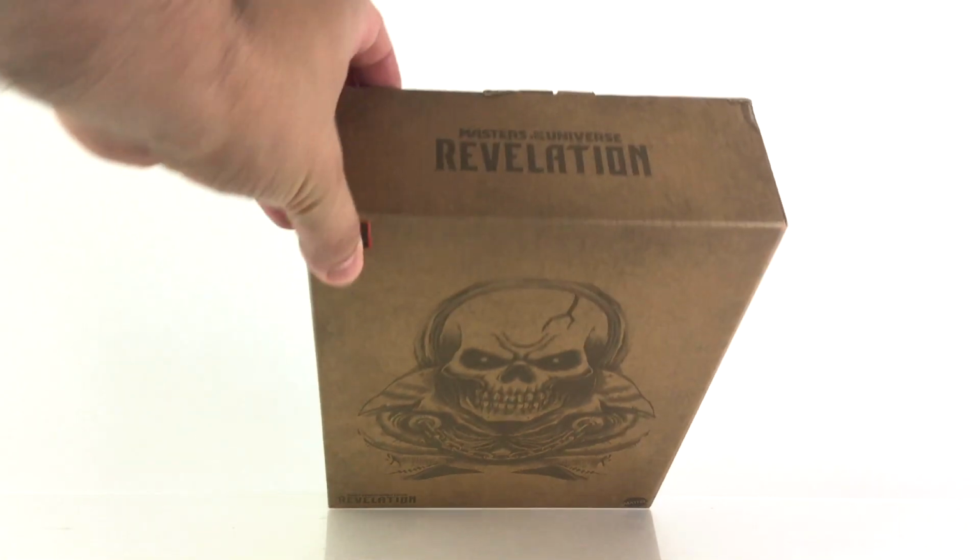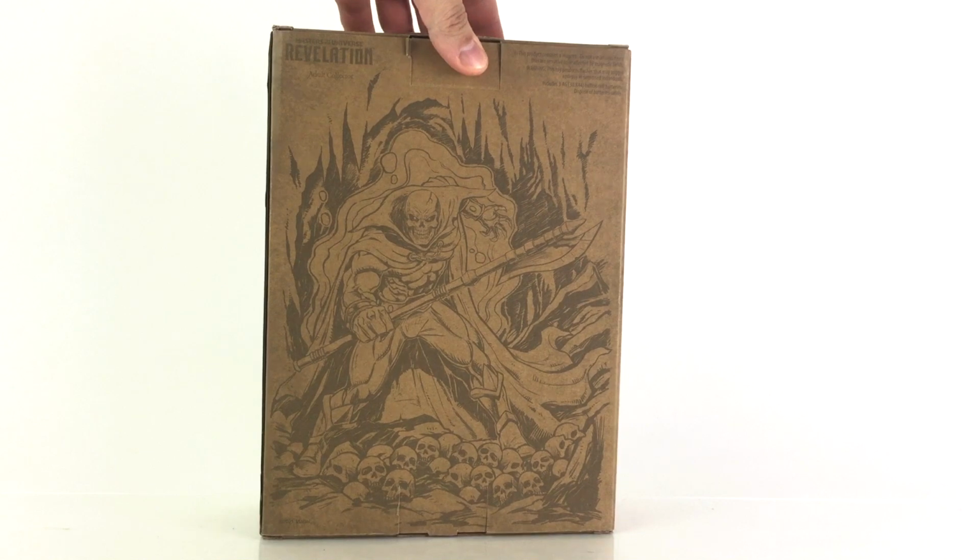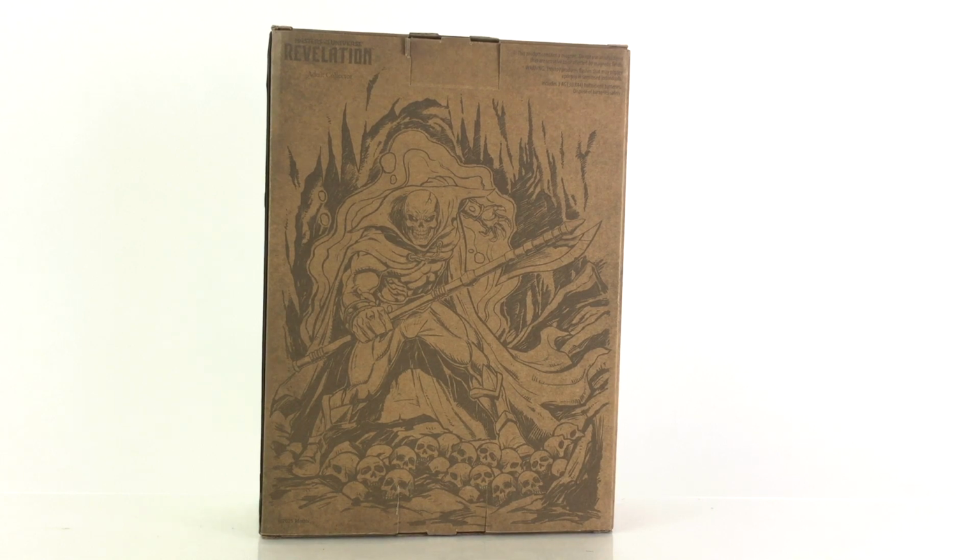You also have the Revelation logo right there on top. Nothing on the sides. And on the back, what you have is some more great Scareglow artwork. They really did a phenomenal job on this. Scareglow is holding a scythe, and he's standing over skeletons, which you see there, skulls, I really should say, and it looks like he's in a cave setting.